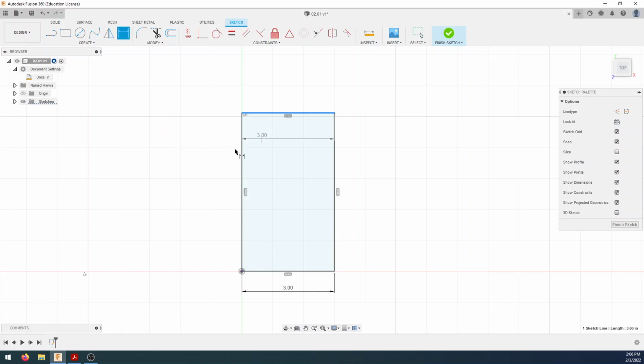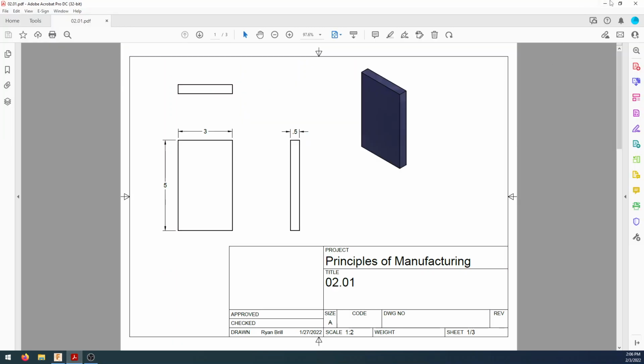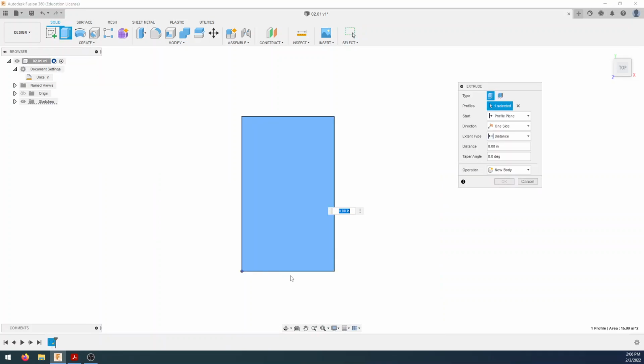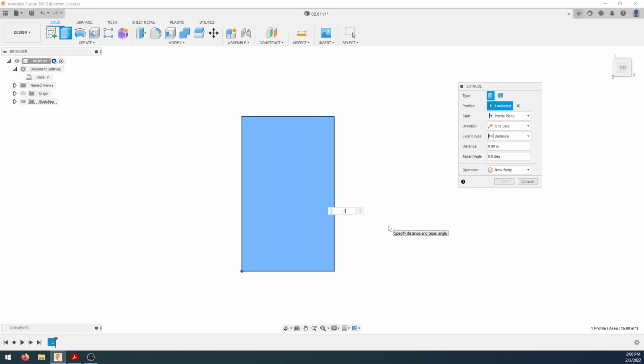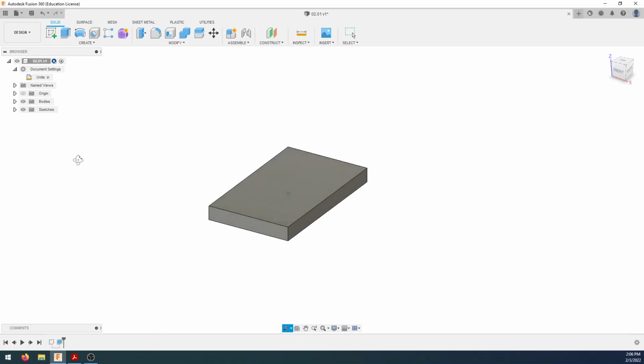All right, so what I'm going to do is I'm going to put back in that dimension of 5 inches tall, and we are going to finish that sketch. Now we'll come back to the print, and we see that it is a 1/2 inch thick. So what I'm going to do is I'm going to click on Extrude, which is this button right here. And Extrude not only adds material and joins material, but it also can cut away. So I'm going to select that area right here, and I'm going to type in 0.5, and that's going to create a 1/2 inch thick slab.